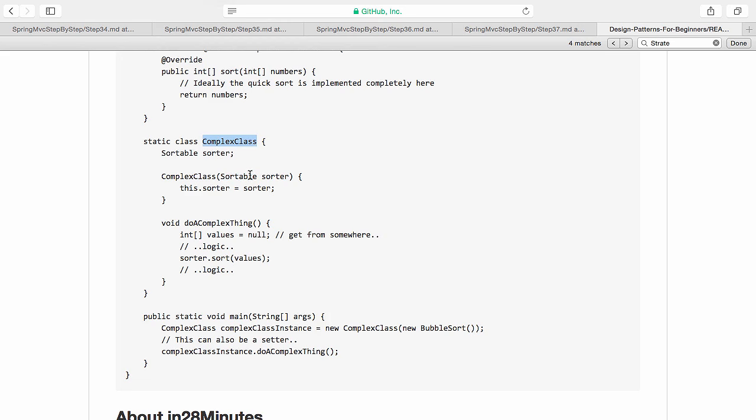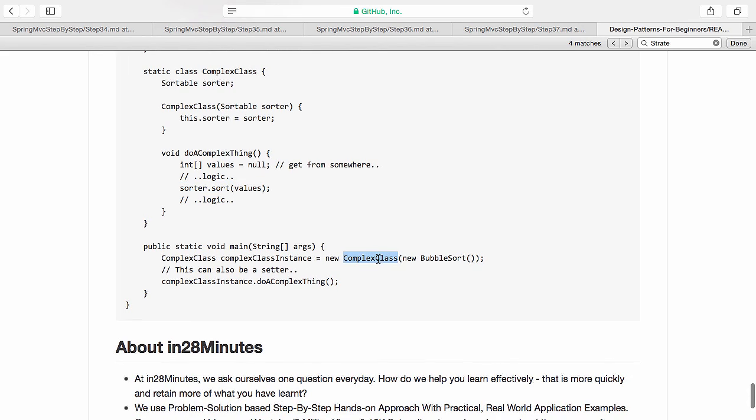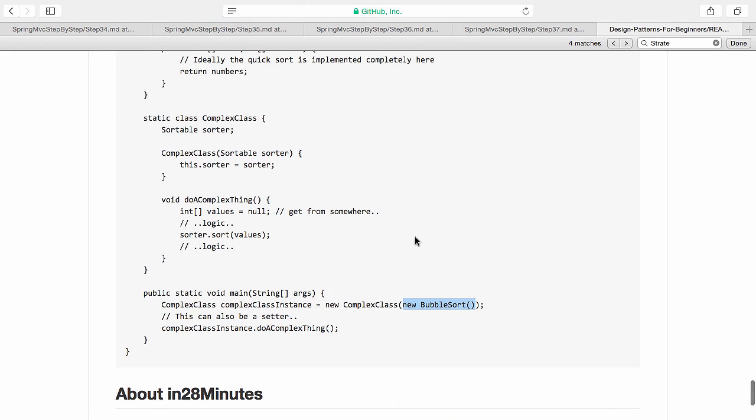All that it expects is some kind of a sorting algorithm as an input, and later it would use that sorting algorithm to sort. And when we are creating the complex class, to the constructor we would pass the exact algorithm to be used as an input. So the users of the complex class can decide what sorting algorithm to use. There is a lot of flexibility that comes in because of using the strategy pattern. Basically, you can dynamically keep changing the strategy and pick the right one for your particular context.